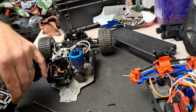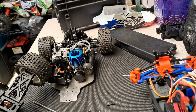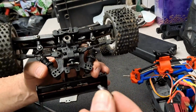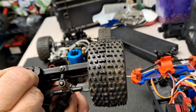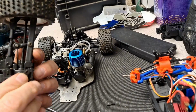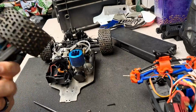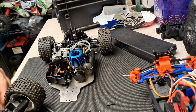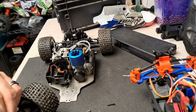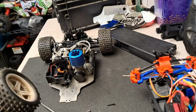I'm gonna lock this down for just a minute so it doesn't move, because otherwise everything's just gonna want to keep moving on me. Now, before we go any further, we have to set this in place. So let's go ahead and get that one done now. See if we can get our screw to take as well. Sometimes being plastic, it goes, sometimes it does not. And I'm sure we can get something rolling, but you just never know.